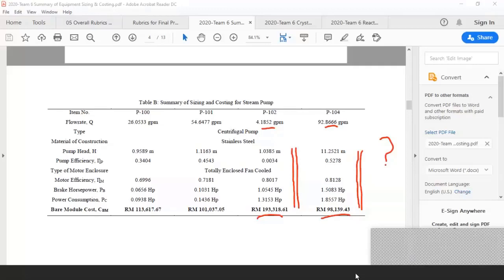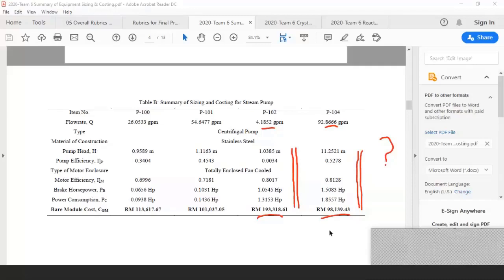Okay, dah lah slow. Flow rate dia slow, capacity dia pun tak besar. It's not due to the efficiency. You are blaming the efficiency, and then as a result your cost is that high. So it doesn't work that way. Okay, so please rectify this. Okay, Dr. Saharuddin, you can continue.